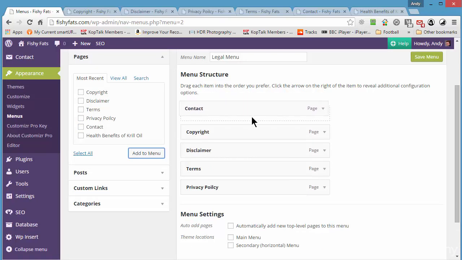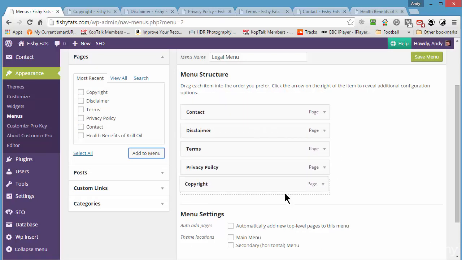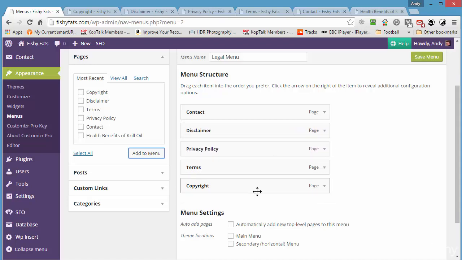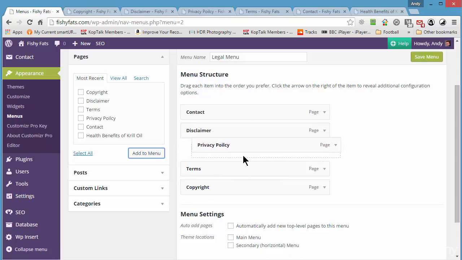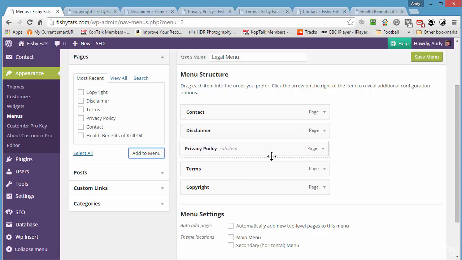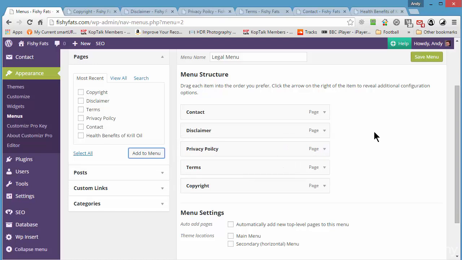I want contact at the top. We'll have privacy second, terms and copyright. You can actually have menus that fold and unfold by indenting these. This would be, privacy policy would be a sub item of disclaimer, so it would actually be something that would pop out if you move your mouse over it.